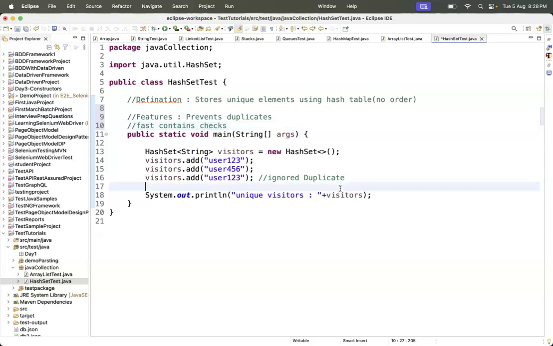So let's say I want to check whether this visitor visited today or not for a particular day. So I can do one thing. Let me copy this and you can print this as well again. And I'm checking whether my user 456 has visited for the day or not.